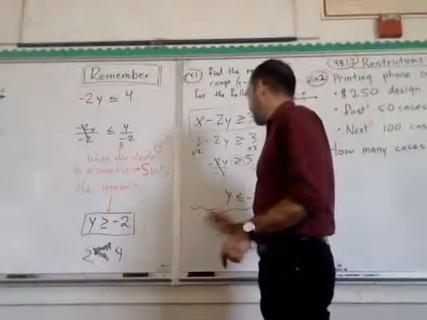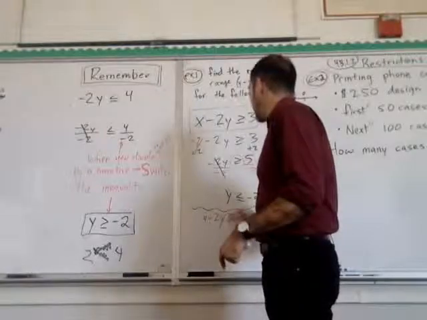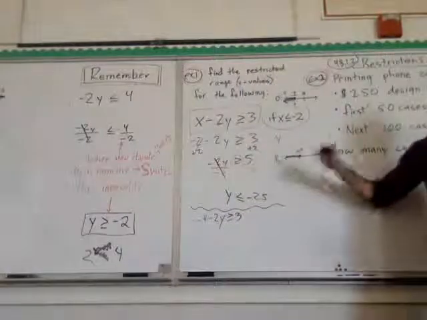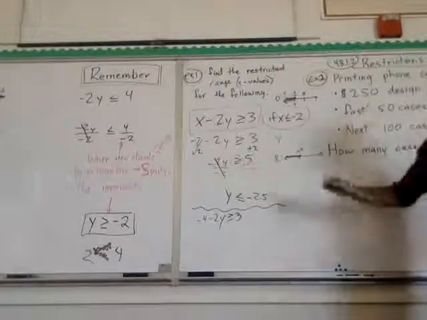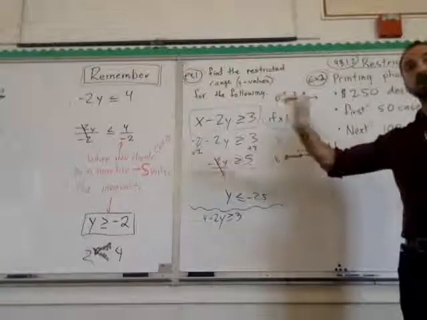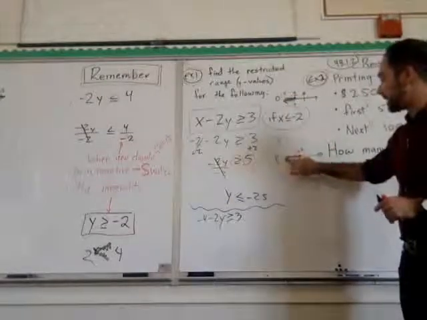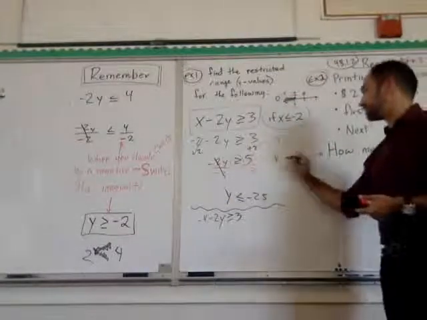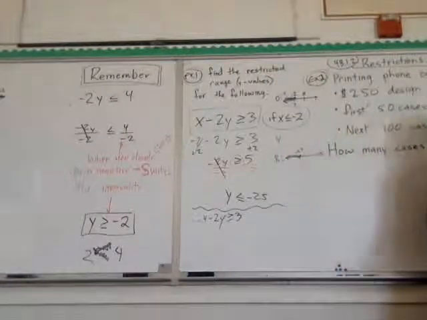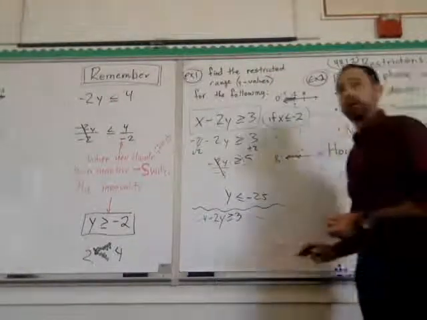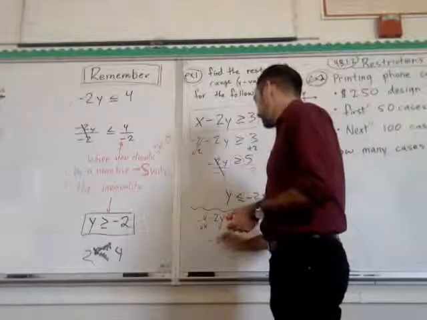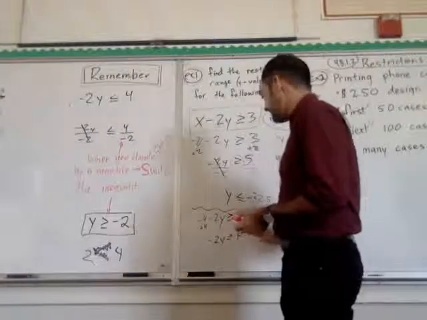All right, negative 4 minus 2y is greater than or equal to 3. Go ahead and solve that out. Put that on your number line, and maybe that's going to show you that we could end up with a line segment, and it's between those two parameters, but we don't know that yet. We just know it goes this way right now. So we're solving this out right here. I think that negative switch will happen again. Negative 2y is greater than or equal to 7.